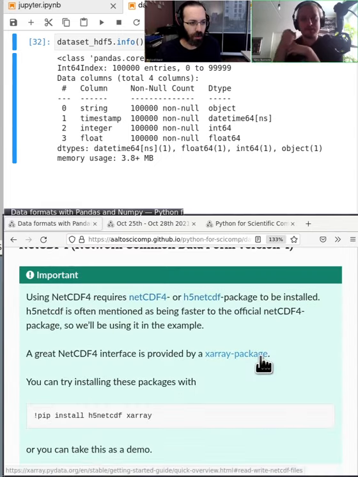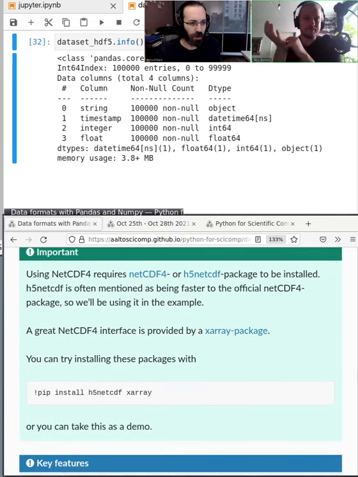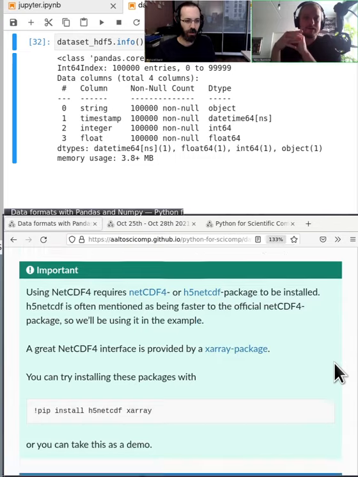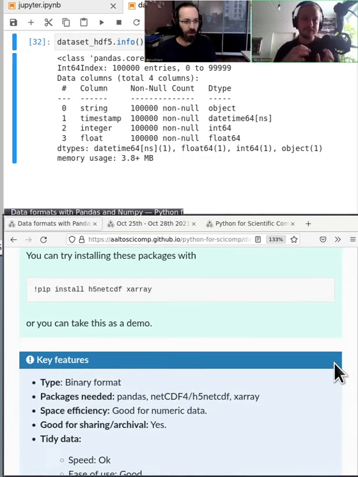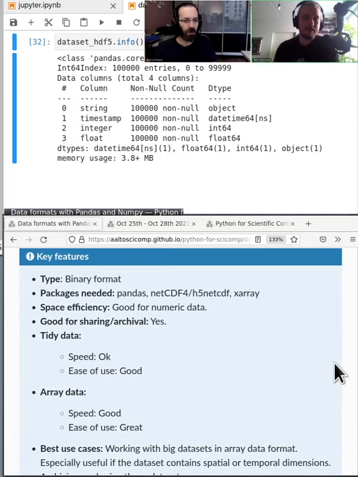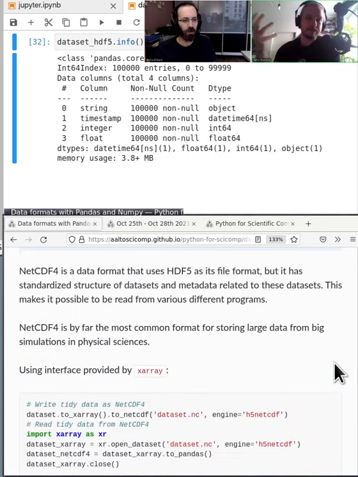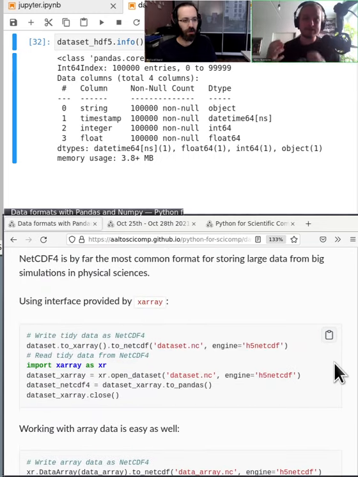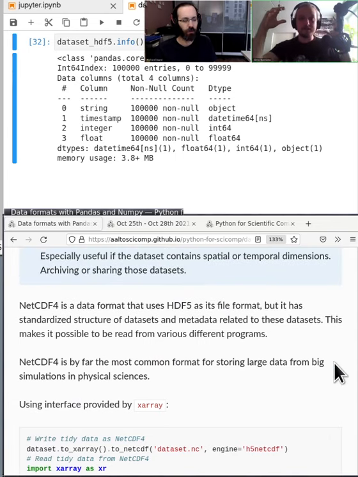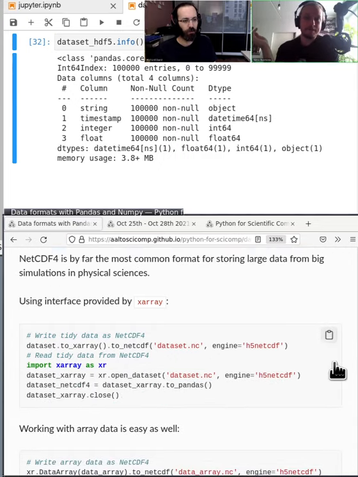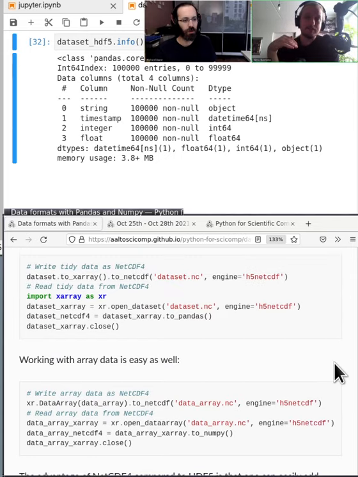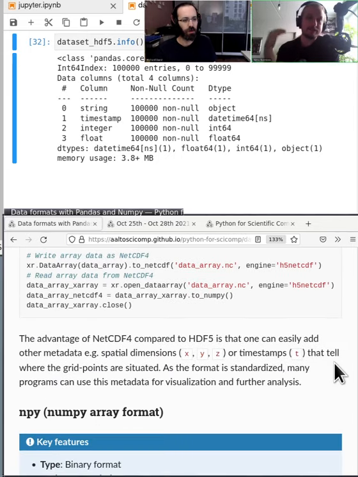Okay, I'll quickly summarize NetCDF4. We don't really need to go through the demo, but NetCDF4 is like HDF5, but organized. So you can have multiple data sets within one data file. Let's say you have a weather simulation, and you have a grid of points that represent the weather at different locations around the world. You can store multiple data sets, with one data set being temperature, another being pressure, and all of them can be huge matrices or huge arrays of numbers.